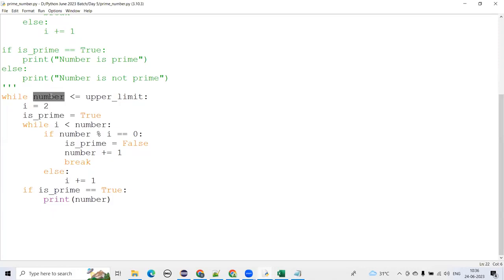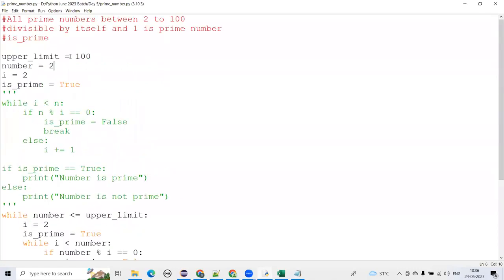The value of number remains the same, so that is why it is entering an infinite loop. So if we make it as 3, then this should not be a problem. Let me run this.